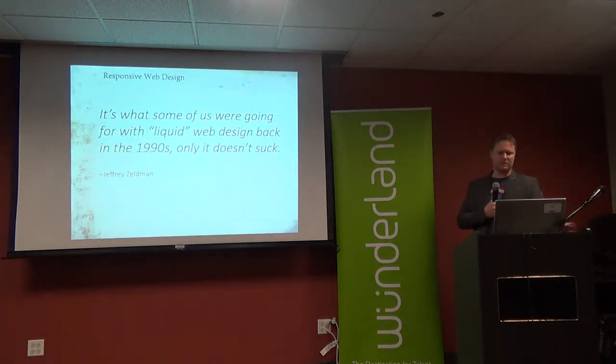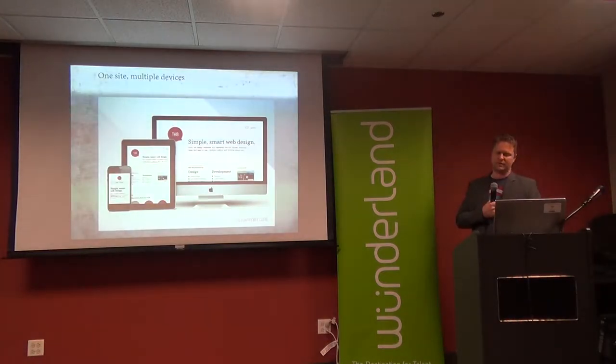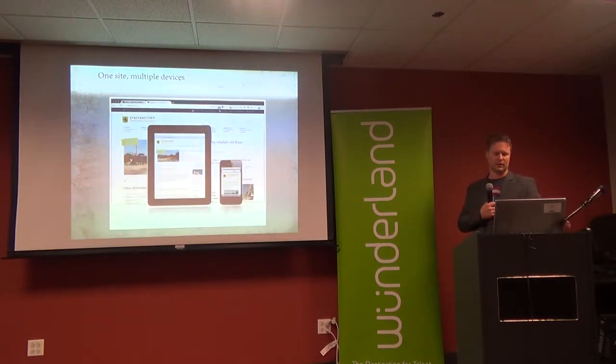Going deeper, responsive design is a collection of techniques that allow your website to respond to the device that it is being viewed on. Here's an example. There are basically two breakpoints, and I'll get to what breakpoints are if you don't know, but it's a very clean, intuitive, brand smart website. Everything's consistent across the board. Here's another example that delivers everything you want for every situation.